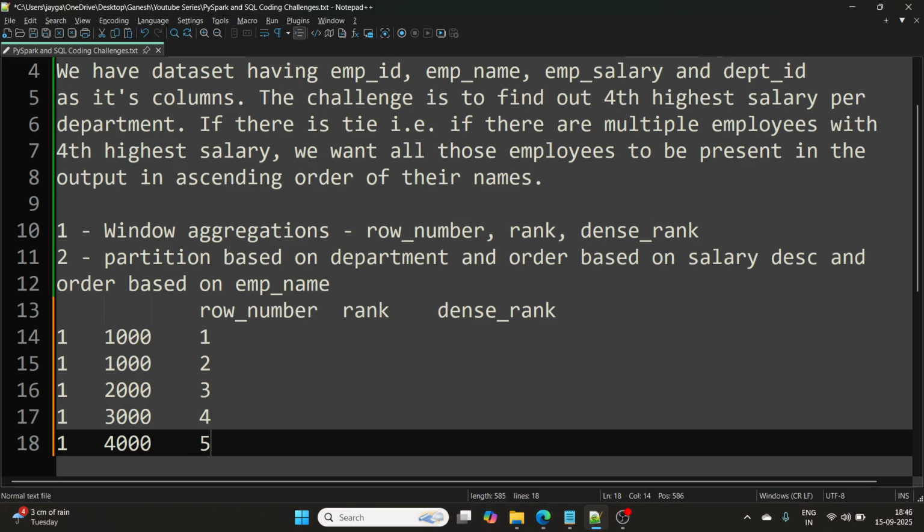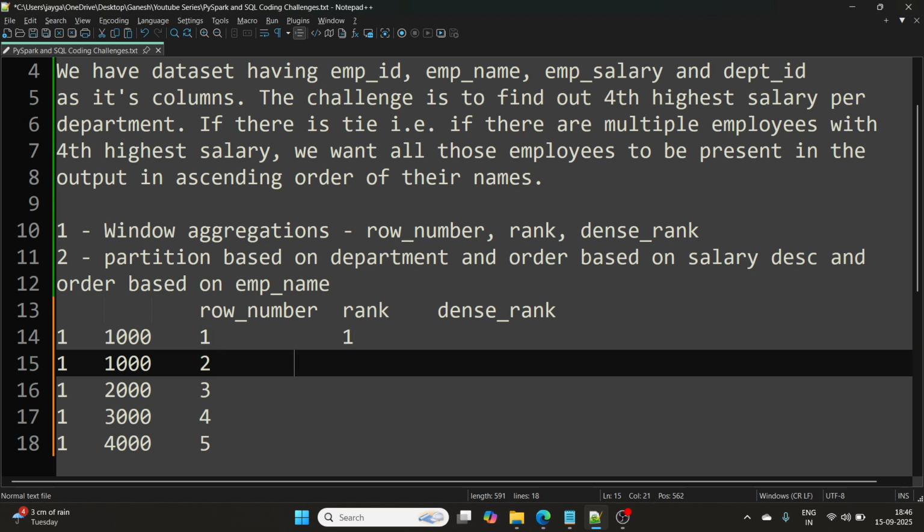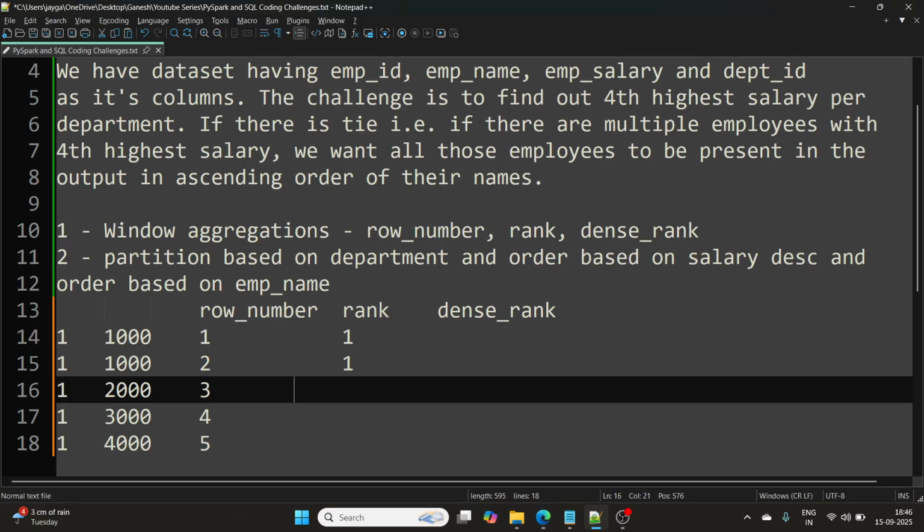Let's understand what rank will give: 1, 1. If you still have confusion on row number, rank and dense rank, go back to my PySpark series and watch them. There I have clearly explained the difference. Here also I am trying to explain at a high level.